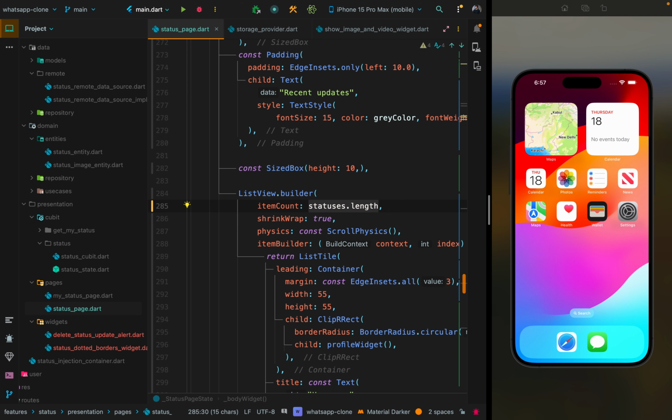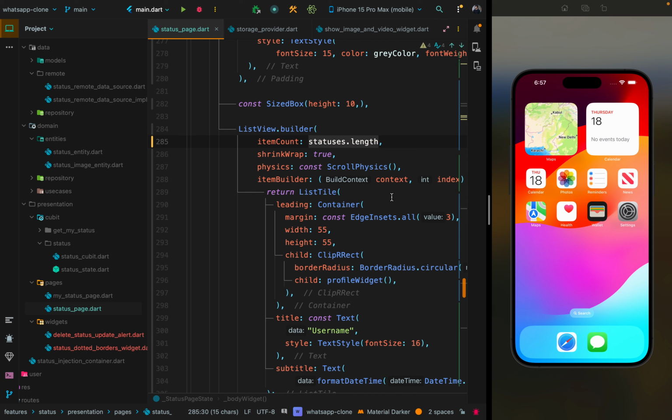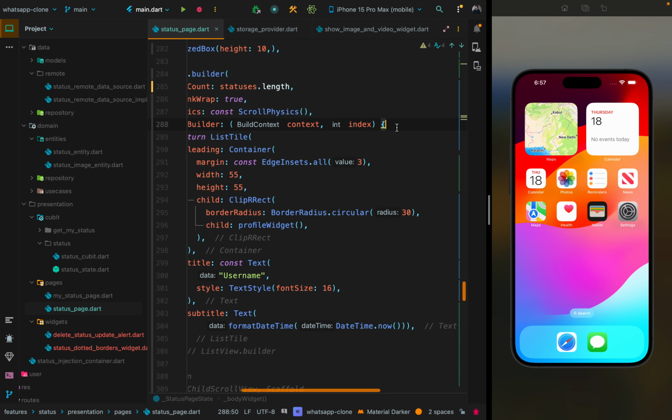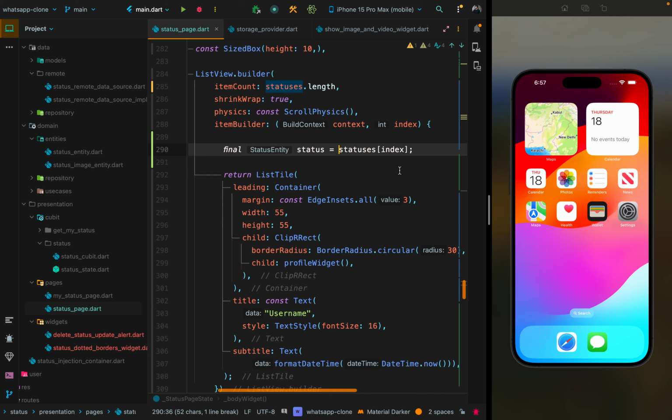First of all, we will use the status start length, which means the other users' statuses and the length of them, as item count in the list view builder. And in the item builder, we are going to access the single status from the statuses based on index.